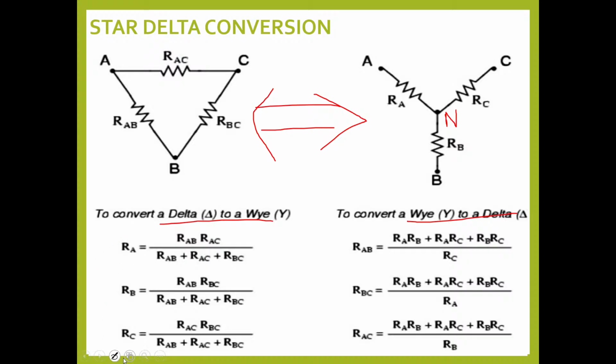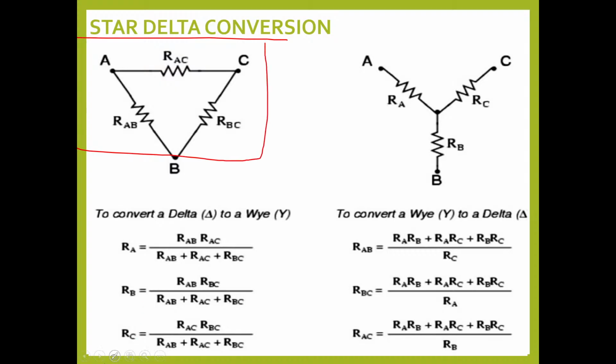Okay, so for that, how to convert directly? There is a derivation, but here in this session, I'm going to discuss directly how to write the formulas instead of going for deriving the expression. So simply what we have to do is, if I have delta connected resistors, and if I want to convert that delta connection into star connection, I have to put a dot within this delta connected circuit. You can consider it as node N, and you can put dotted lines from this dot towards the meeting point of these resistors.